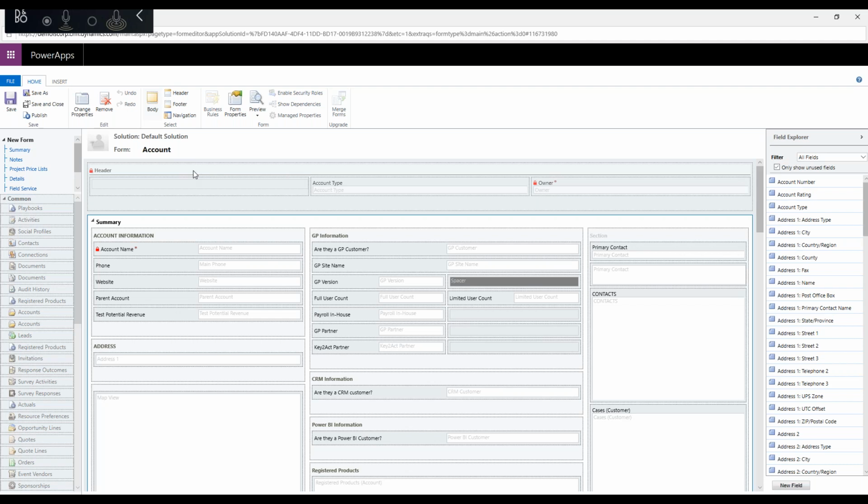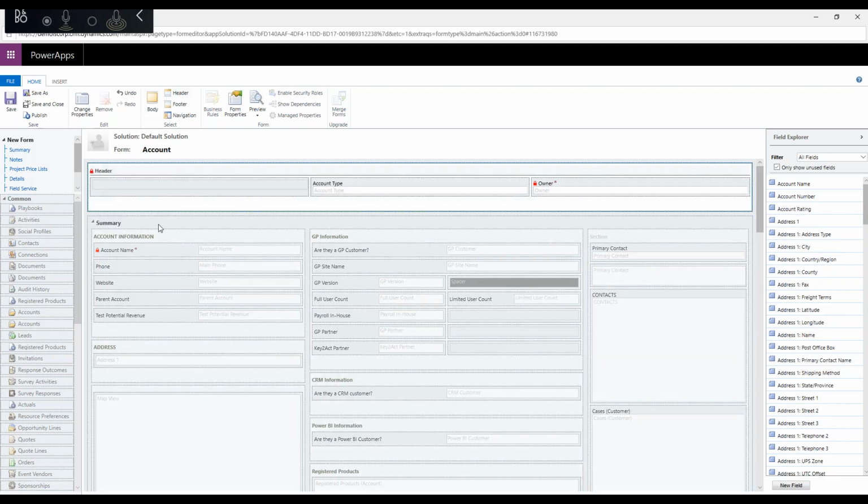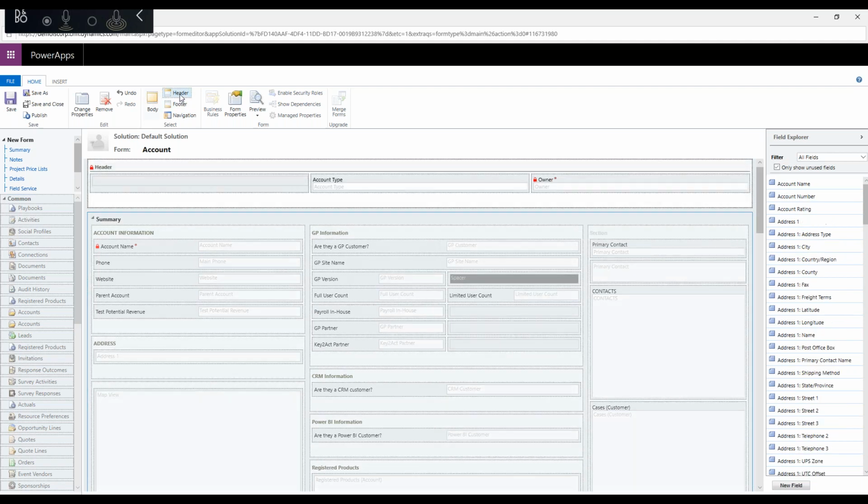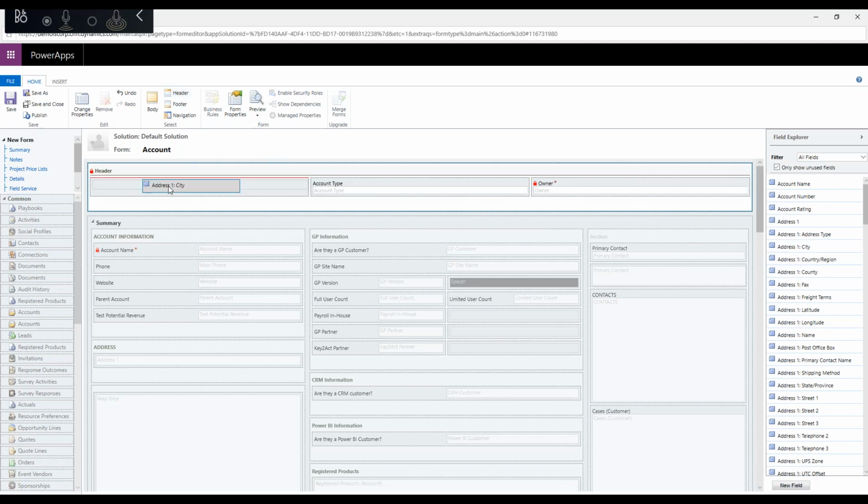So there's a header and footer section, and we will look at how this all shows up on the CRM in a minute, but I want to show you where to customize it first. With the header and the footer, the same way as if you start dragging fields over, you'll notice that no red line is appearing in the header, but it would down here in the body. So to access the header, you can either double click on it, or if, say, we're in the body here, you can also select header up here on the toolbar, and that will open that up, allowing you to pull fields in there.